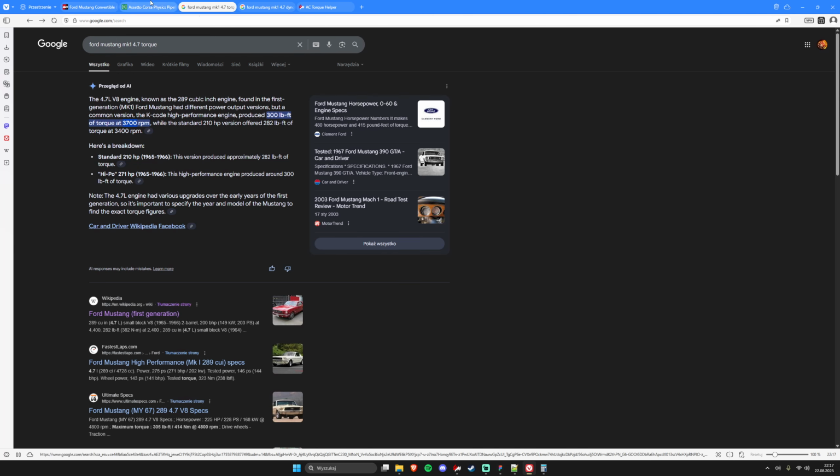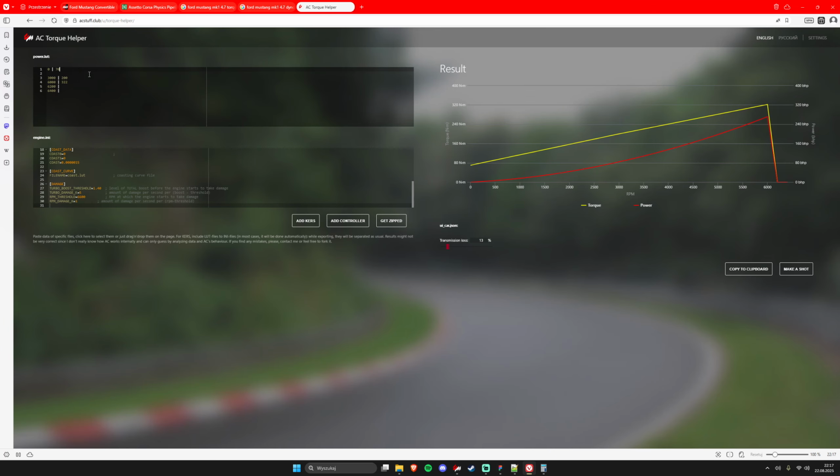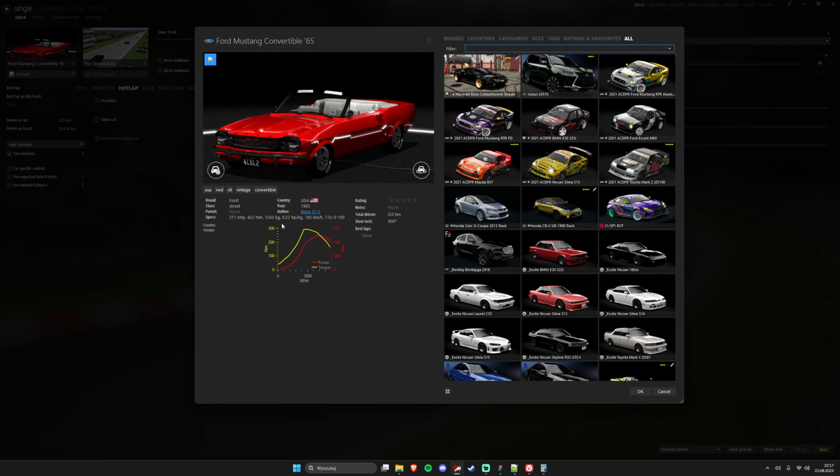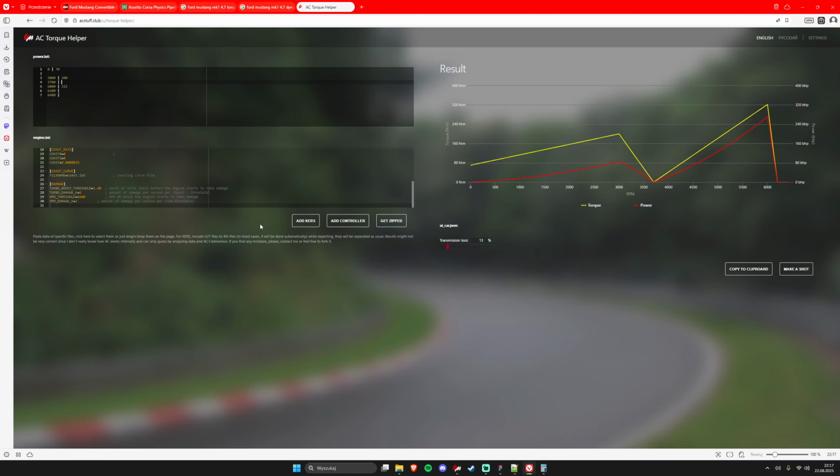So that's what I'm gonna put here. 3700, and torque will be, I forgot again, 422.